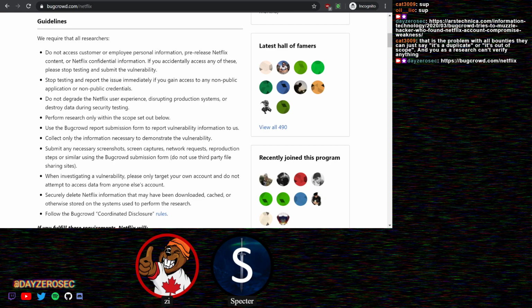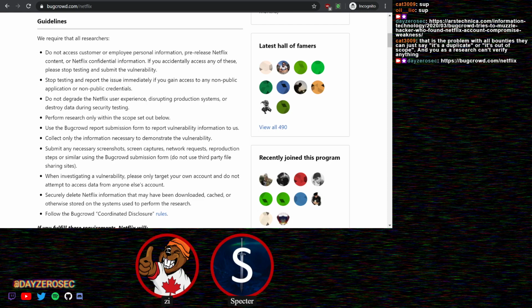Now, I do think Netflix is in the wrong for rejecting it also. I do think that that's an important issue. And one of the aspects that didn't seem to be known by Netflix, at least when it was rejected, was that they did mention they needed a further cookie. They need that secure Netflix cookie. And this research showed that no, you could log in using just this Netflix ID. Or you can at least get onto the account using just that.